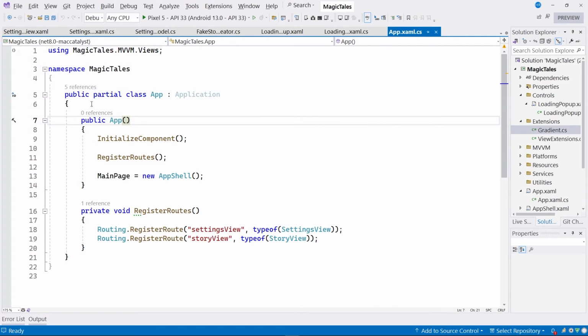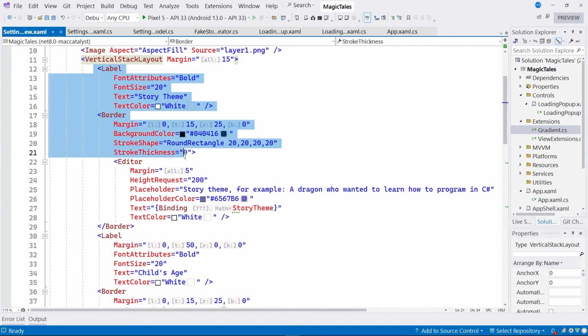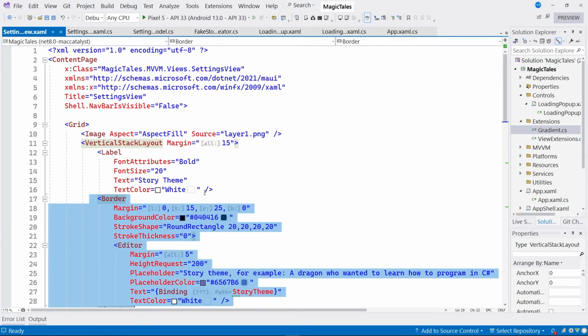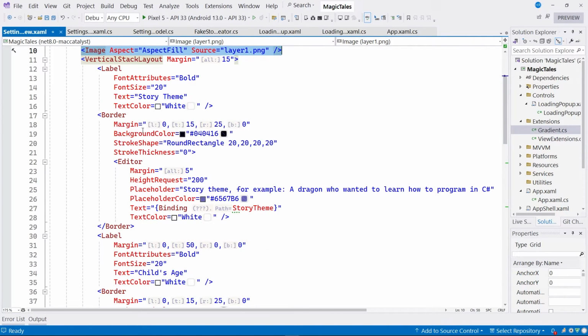We have here the third version of the application. This page basically uses a vertical stack layout to define each of the elements, as it is a very flexible layout to define these types of elements sequentially in a stack. What I do here is create a kind of pattern, that is, I first create a label to specify the name of the section, then a border. I specify a border to give a slightly darker appearance and make the text notable against the background image that I have, since I have an image that is the background of the application being defined through this image control.